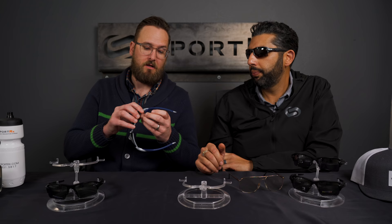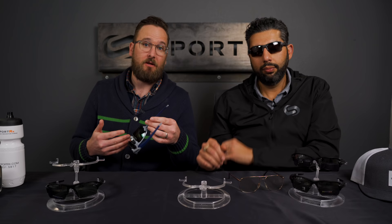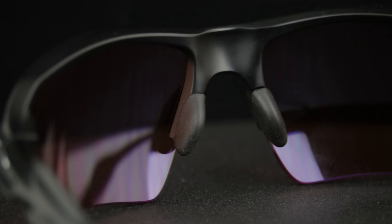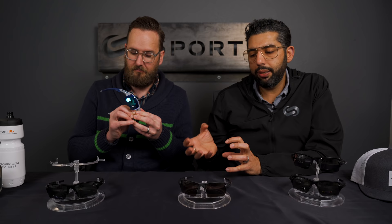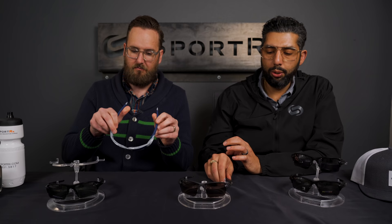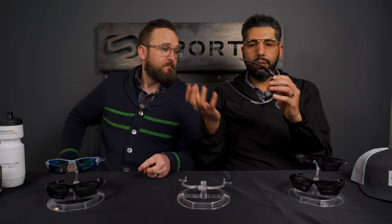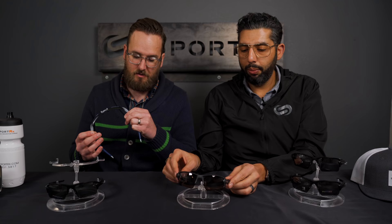In this long-term review, we do get a lot of people who come back year after year updating their prescription and keeping the same frame. The Unobtainium rubber grip — if it starts to wear out, you can replace it, and you can replace the nose pads very easily. We have how-to videos on that. This frame is a great value. It's made out of O Matter, Oakley's proprietary sport plastic — unbelievably lightweight and super durable. The breakaway temple means if something happens, the temple snaps off and you can snap it back in instead of actually breaking.